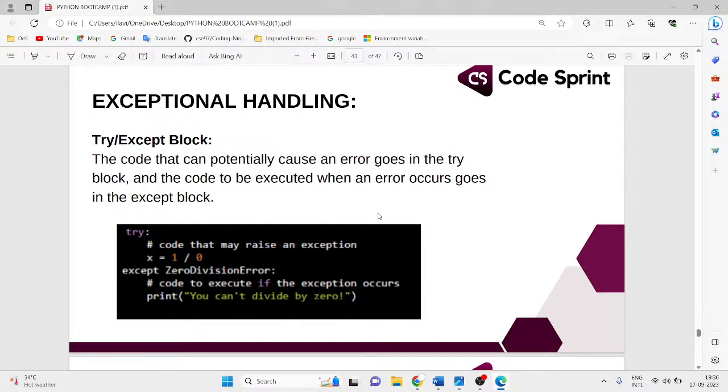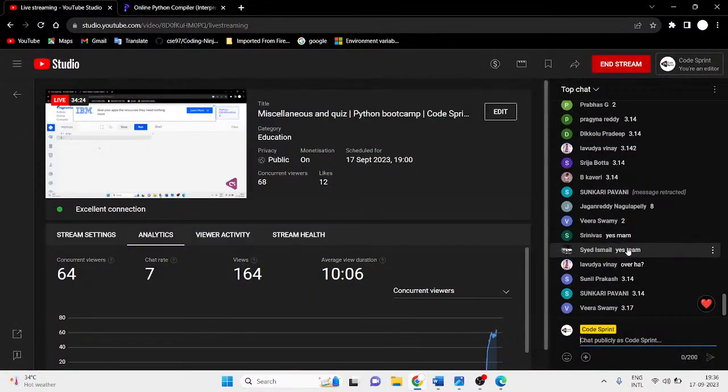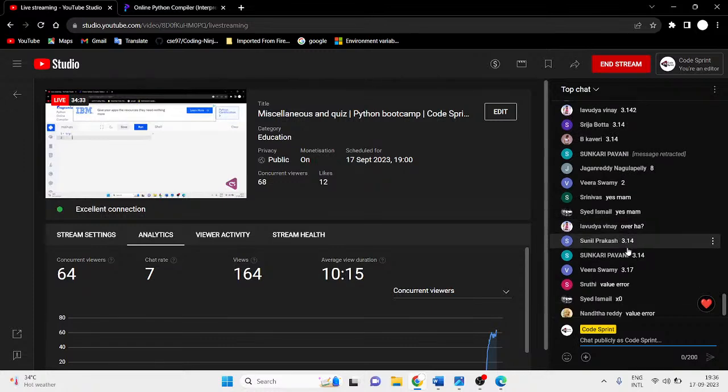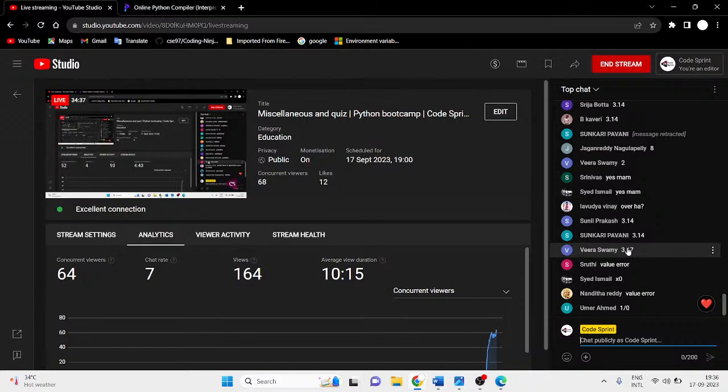So we must be in a situation where we have to handle the errors that are generated somehow in our code. What are the errors? Give me some examples of errors. What are the errors that I have discussed, if you remember? Yes, value error. Go on. Not only value error, I have told around 5, right?